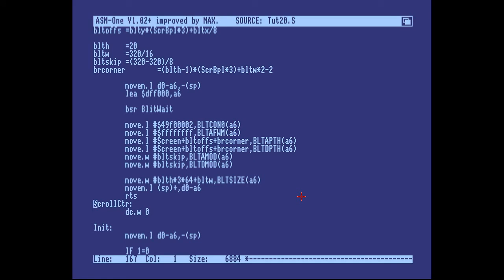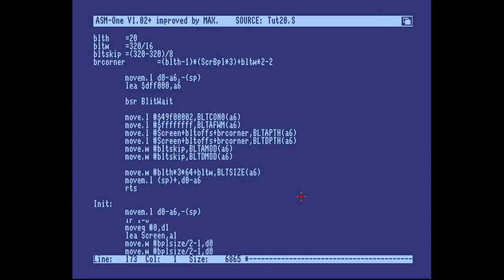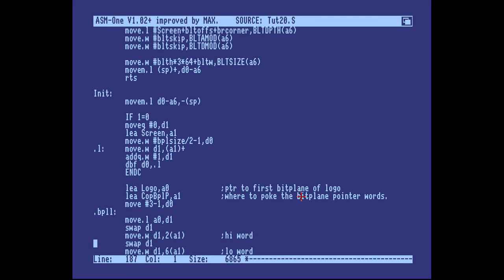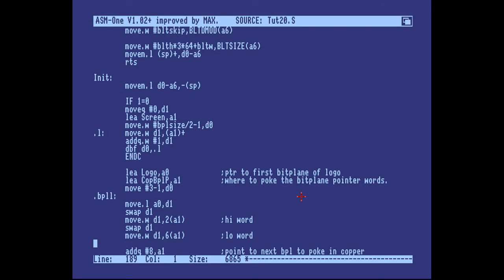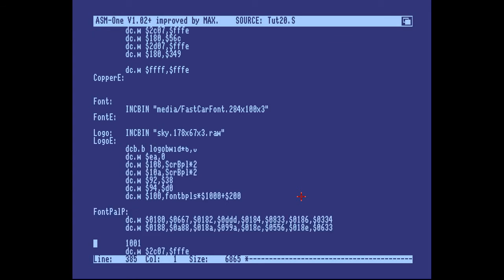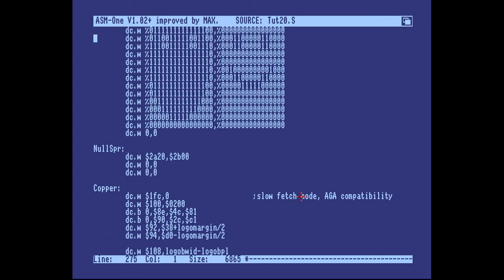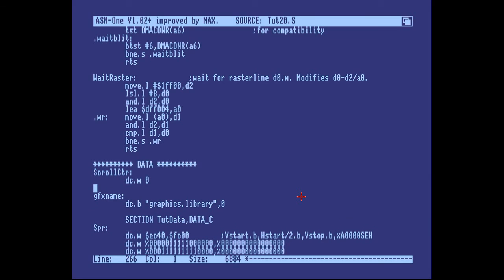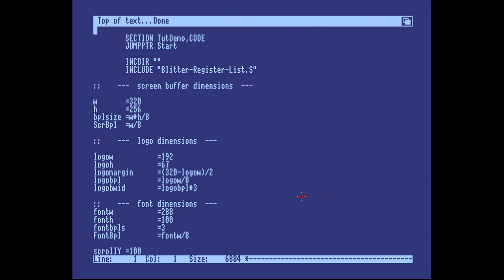But if you want to keep it pure, then at some point you might want to put all the data in a separate section, a data section that could be in fast memory instead of chip memory, and stuff like that. So put it with the other variables, I say. And we don't seem to have very many variables so far. So there it is.